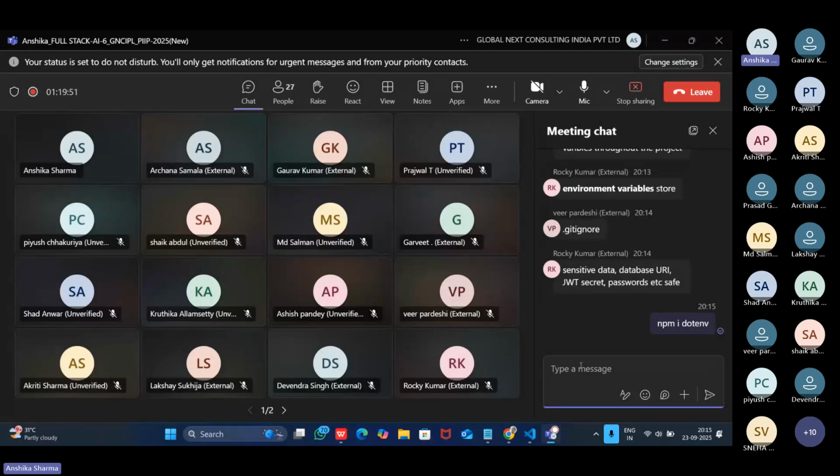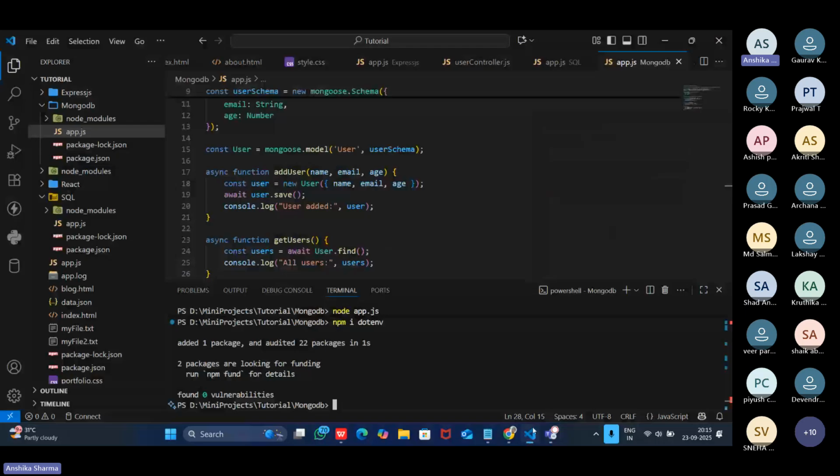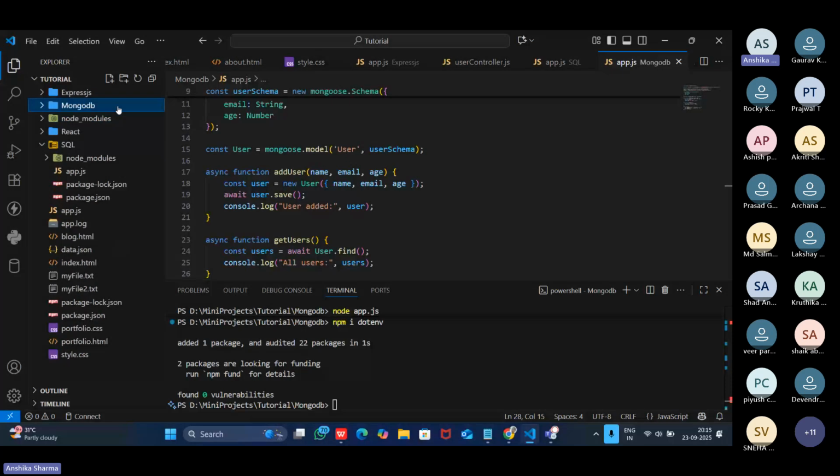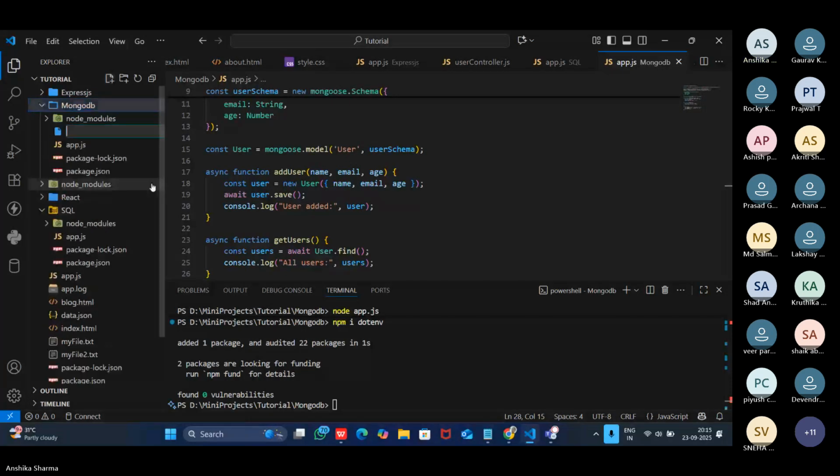Okay, so now I will create one .env file in my folder where I am currently.